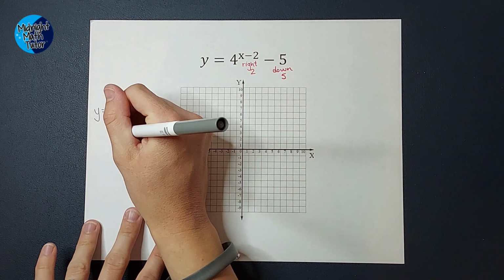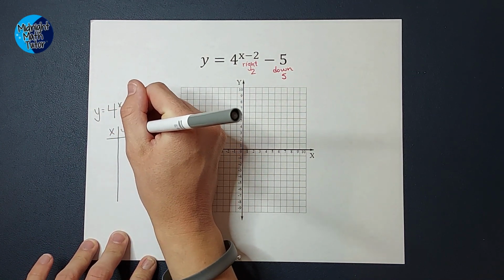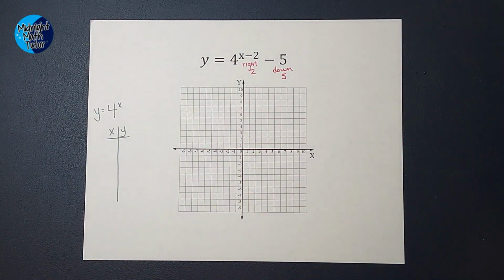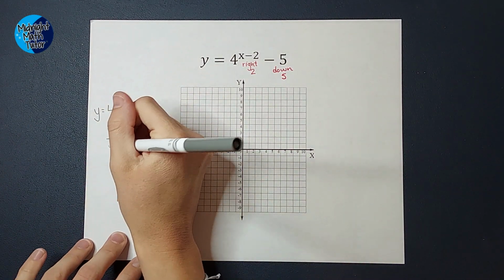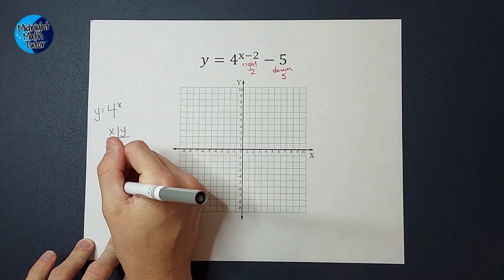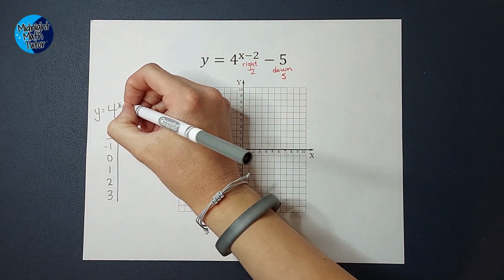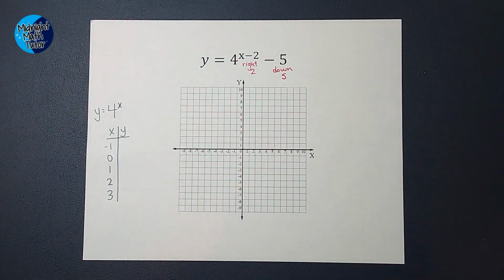We're going to use a table. I know you love tables, right? If you haven't done one for a while, you've probably been missing them, okay? So here they are. All right, we are going to graph -1, 0, 1, 2, and 3. This will give me a pretty good idea of what this graph looks like, okay? So I'm going to plug these in pretty quickly as exponents. If you're like, oh man, I need an exponent refresher, I'll link a video in the corner for you, okay?